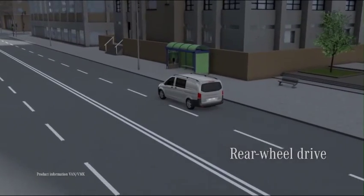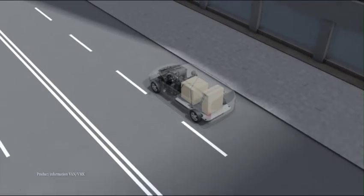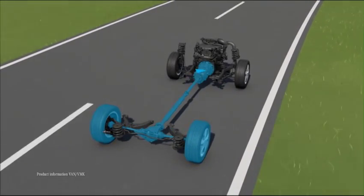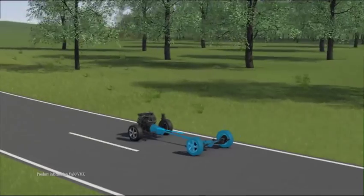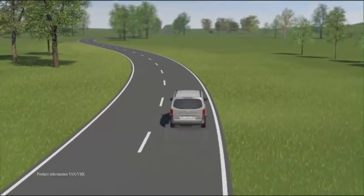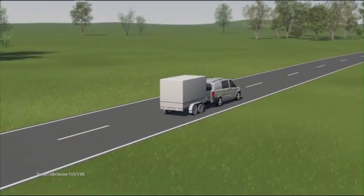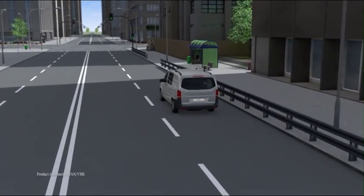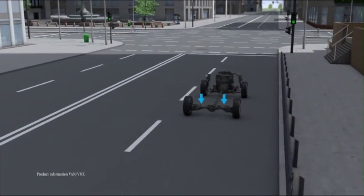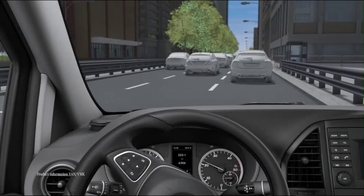The strength of the rear-wheel drive lies in its highly positive handling characteristics when carrying heavy payloads. In long-haul use and when towing a trailer, the new Vito comes into its own in its higher power ratings. The drive's full power comes into play here. In particular, when towing a trailer, this enables a towing capacity of up to two thousand five hundred kilograms. This drive variant additionally provides for good traction and high agility as the driven axle bears the weight of the load, resulting in optimum utilization of the available power and enhanced directional stability.